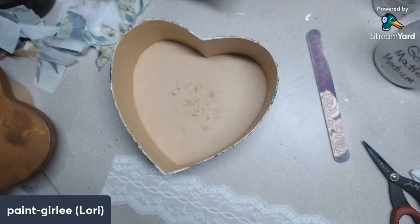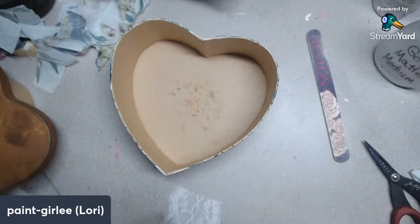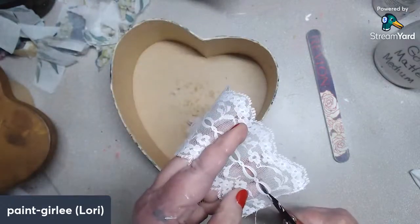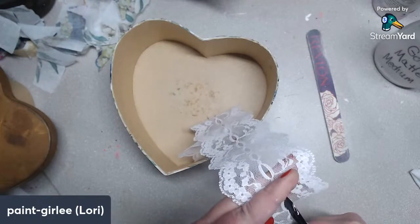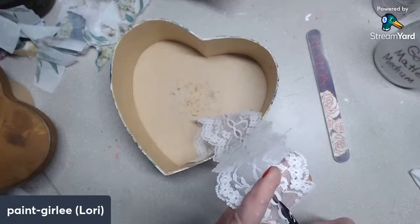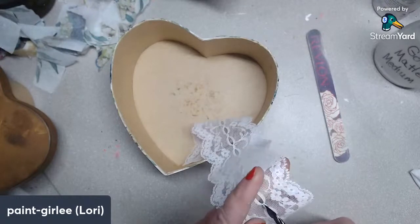Okay, my hubby is so talented. He's rocking this thing out and it looks great. I missed it. Oh, what's he doing? Put lace on the edge of the tin? Oh, I don't know. I'm going to cut this. I have other lace, but not that I can get to easily while I'm streaming. I already had one crash that you had to hear today. Don't want another.